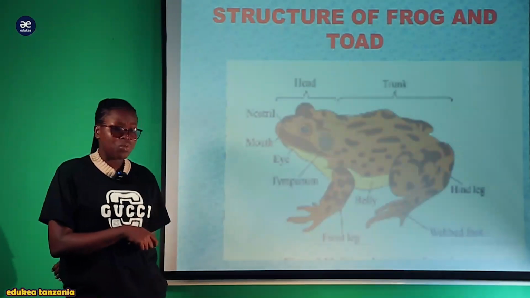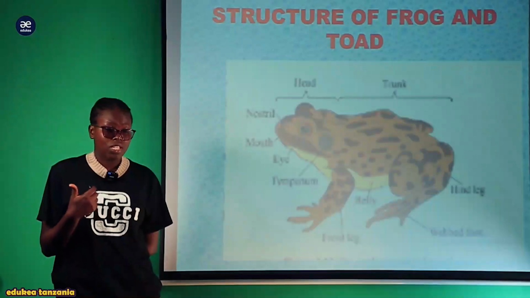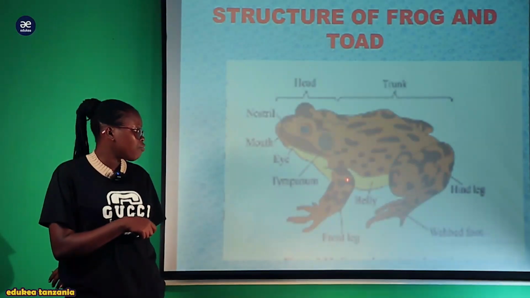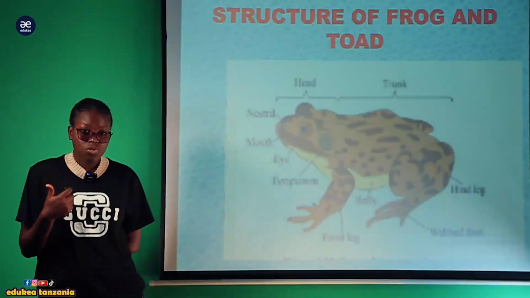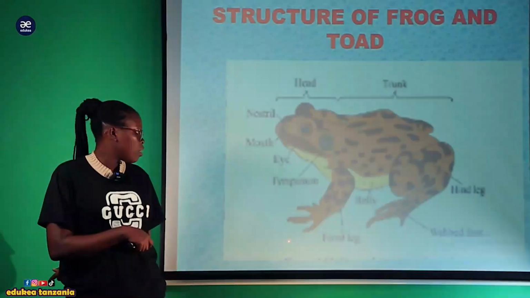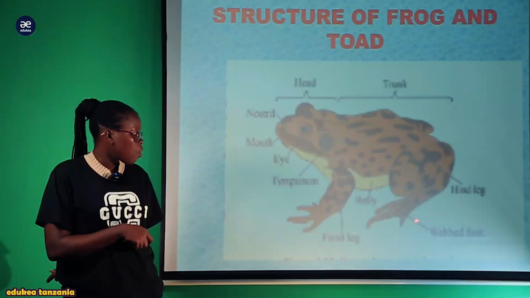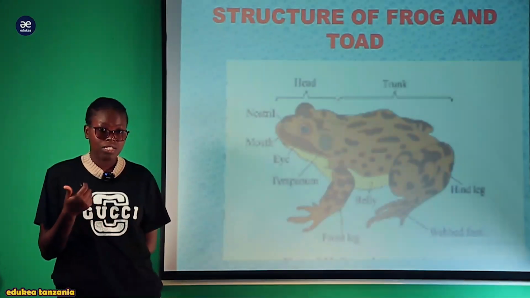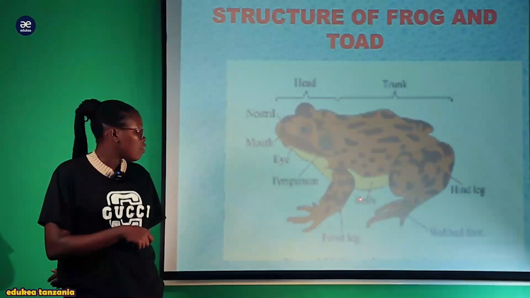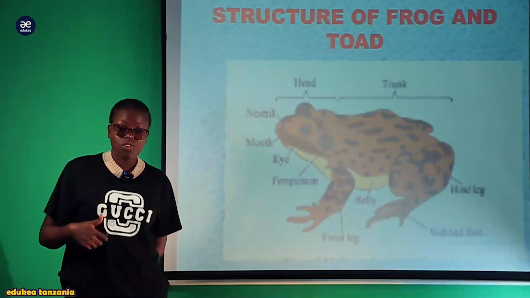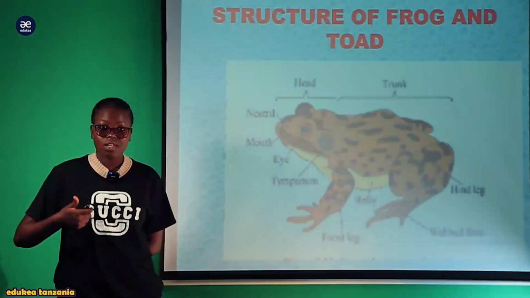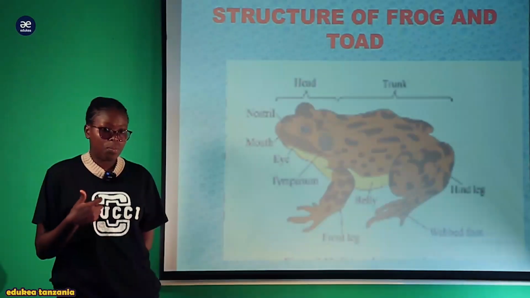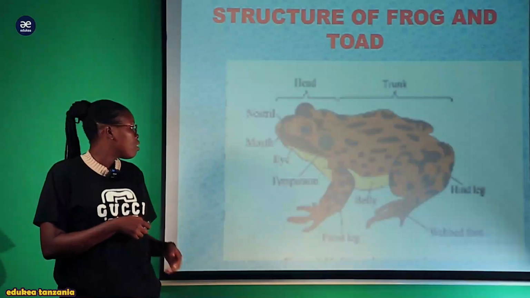And this muscular powerful hind limbs kwa ajili ya jumping. Na vile vile this forelimbs yake ni not well muscular kama hind limb. Na vile vile wanakuwa na this webbed feet as one adaptation kwa ajili ya swimming wanapokuwa katika aquatic environment. Na unavyoona their body wapo sana chini, so they are not well upraised. Kwa hiyo anakuwa na suffer from the problem of gravity wanapokuwa katika terrestrial environment.